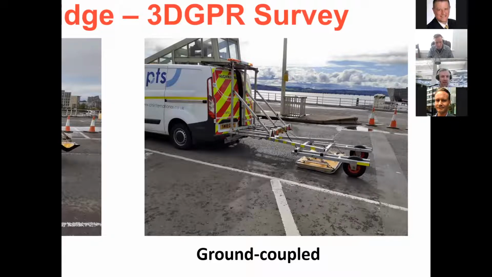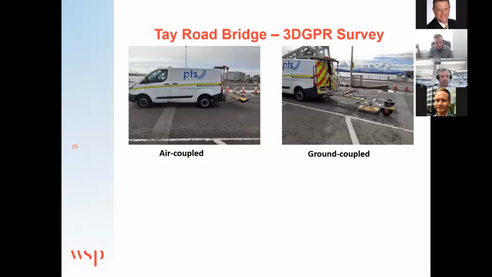So again, you can see the rig. Again, you don't want to be doing it too fast. You don't want this to be bouncing. You want to get all the energy. You can see it's just hanging above the deck. You want to get as much of that energy into the material you're scanning. And that's the key here. And it makes it much easier.